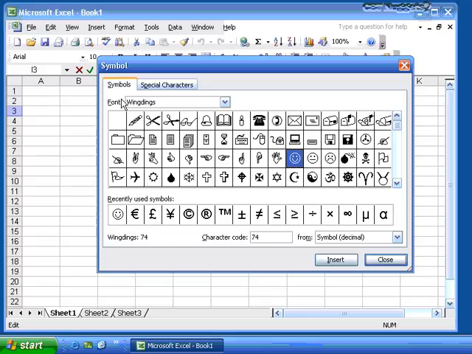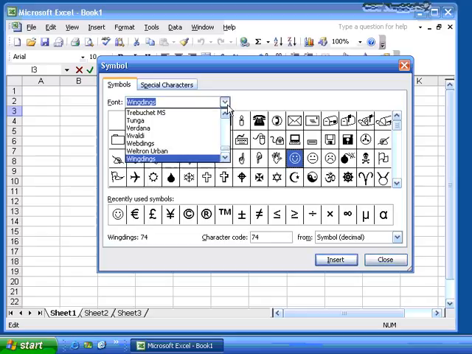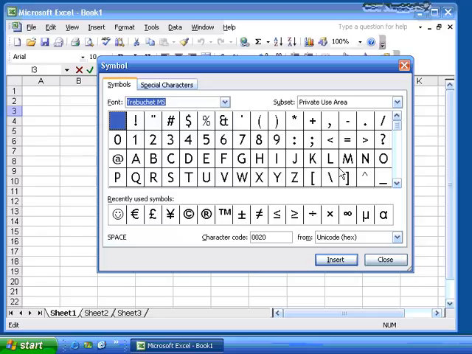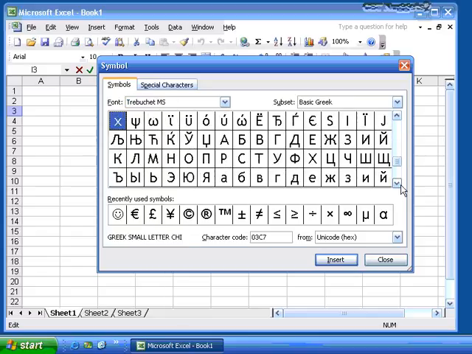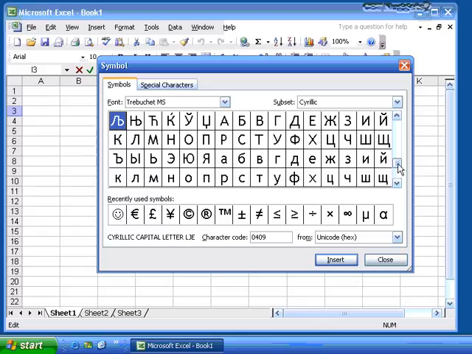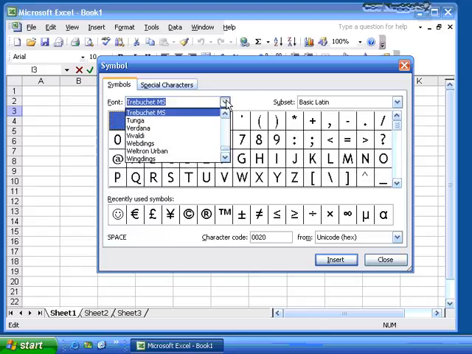By the way, if I want, I can also select based upon font. Each font has different types of symbols. Trebuchet has a different kind of text. I can scroll down here and see all the different types of ways of showing those characters in Trebuchet. I can also move up to Arial.